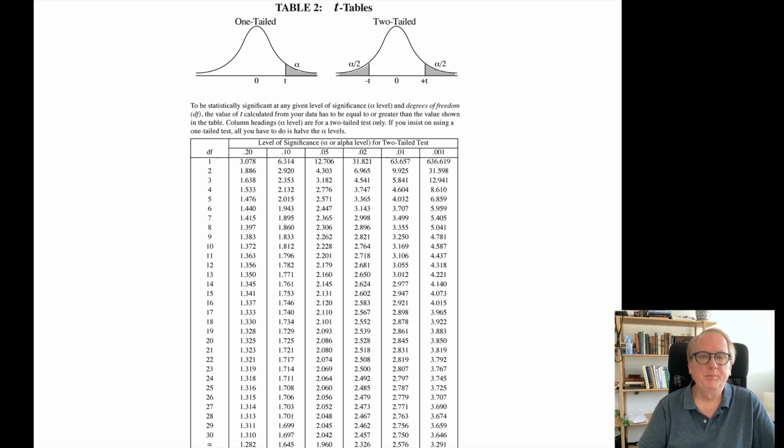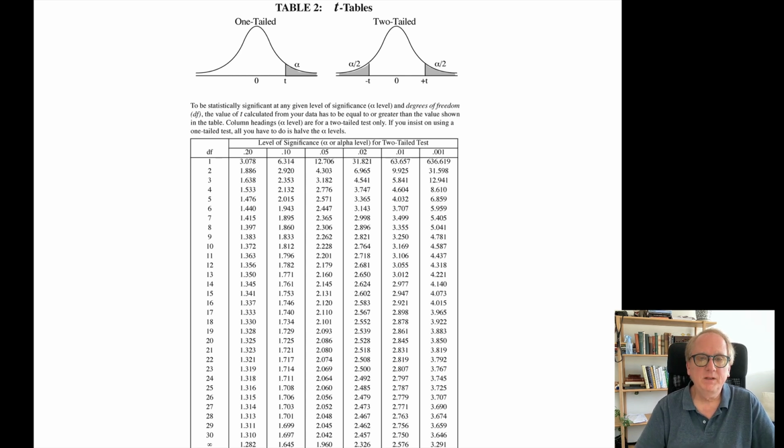Okay, so I want to again emphasize, just from looking at that table, since it only goes up to 30, that Gossett really created the t-test for small samples. So when he was dealing with small samples, that's when he ran into this particular problem that estimating the population standard deviation could have in terms of figuring out whether or not it's a significant difference. And so that's why we like using t-tests when we have these smaller samples.